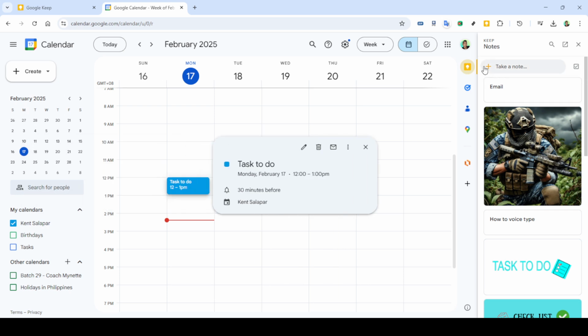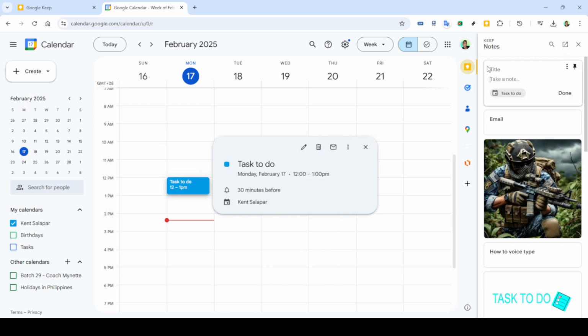With Google Keep open, let's pivot back to the Google Apps menu one more time. We need to locate Google Calendar now, so again click on the app icon represented by the grid of dots, spot Google Calendar, and click on it to open it up. This will take you directly to your Google Calendar interface where you manage your schedule and events.